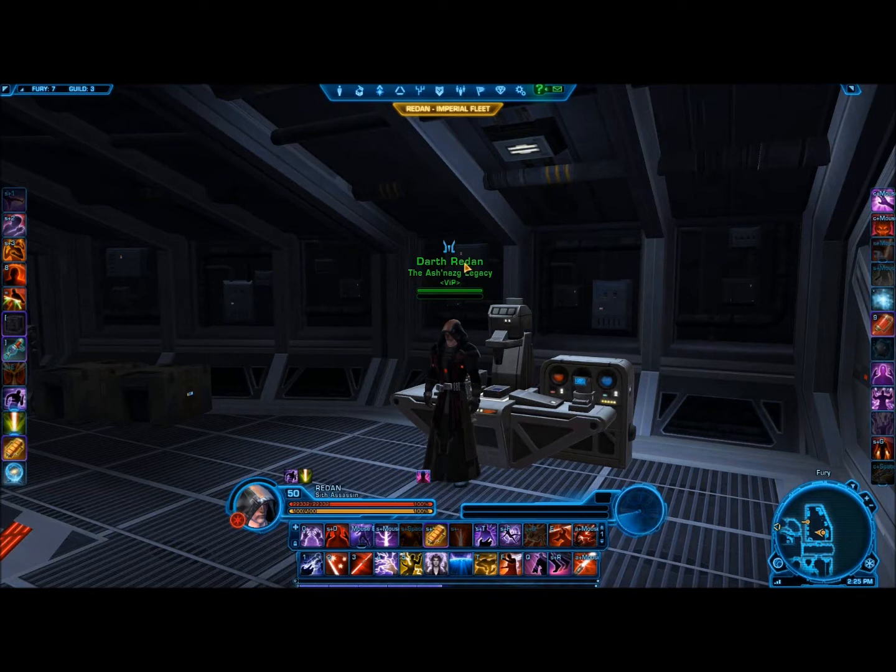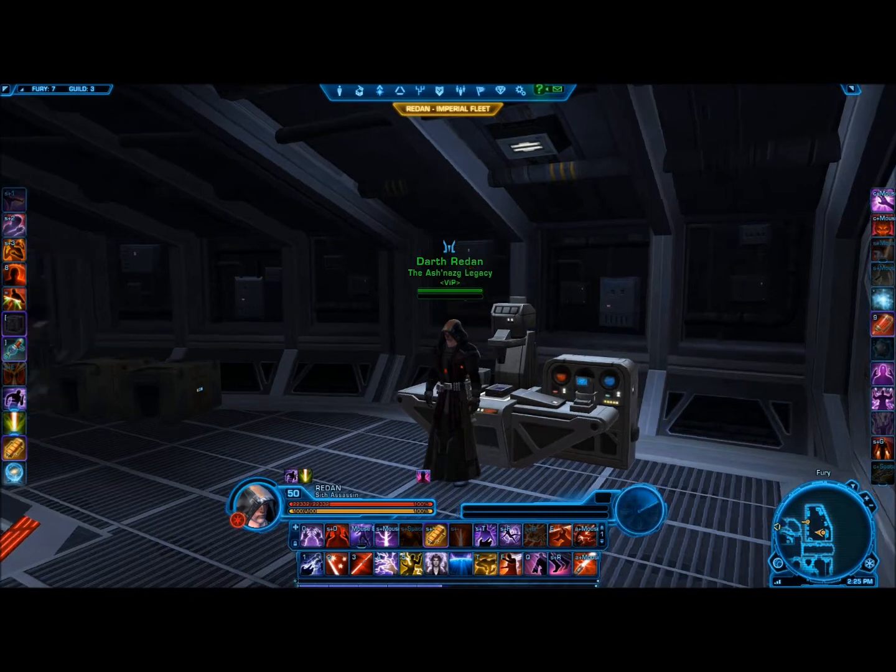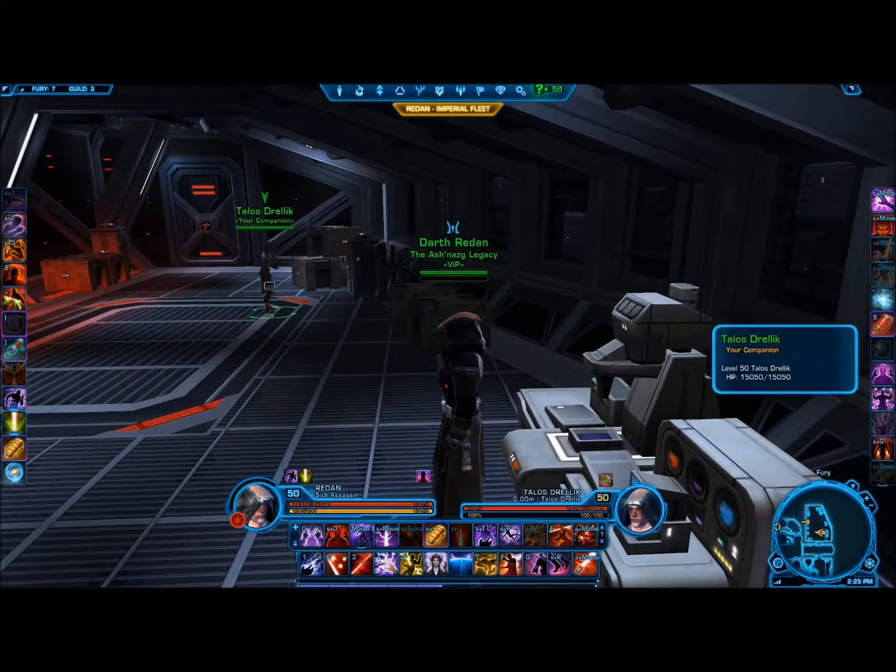This video consists of 4 tips that will hopefully help you in tanking significantly. Let's begin. Tip 1 discusses the assassin ability Guard.